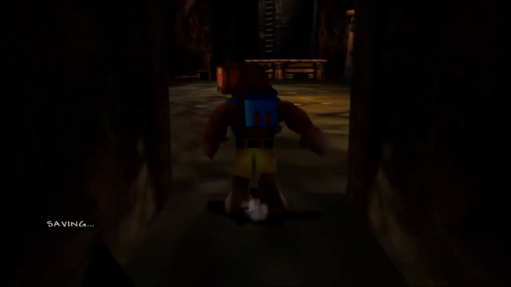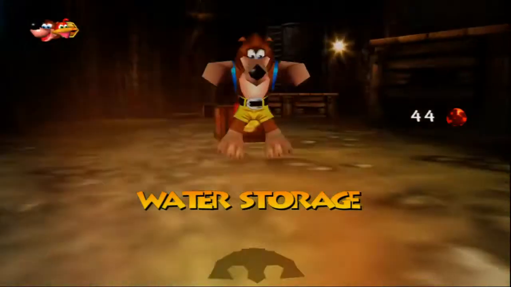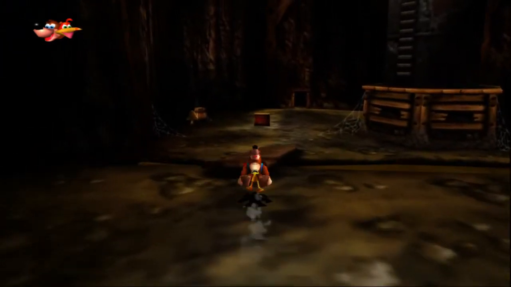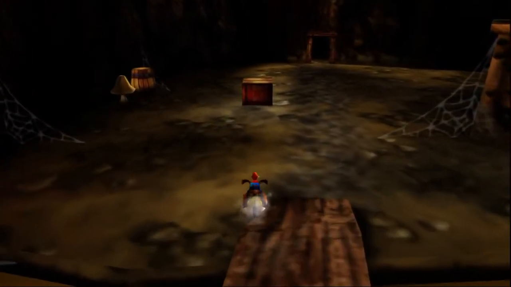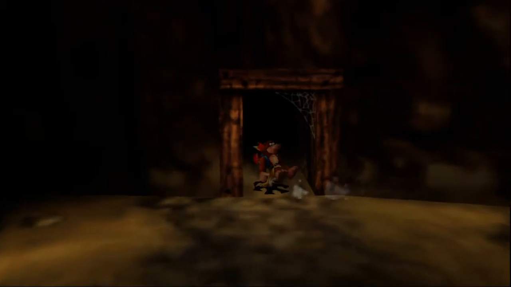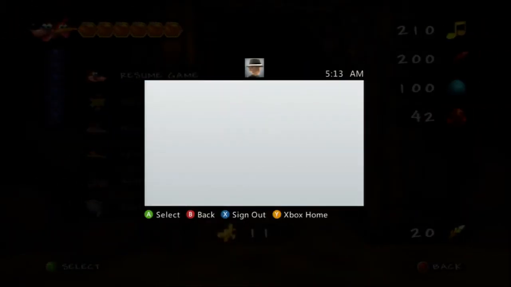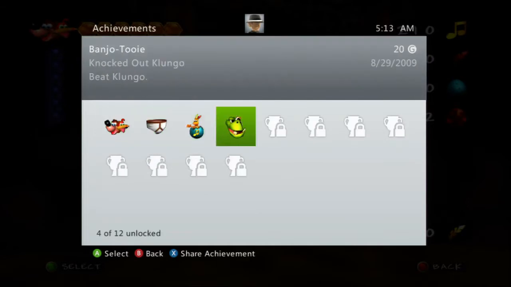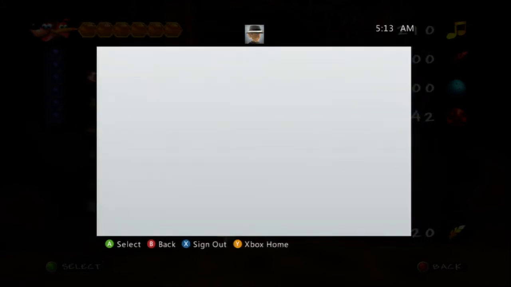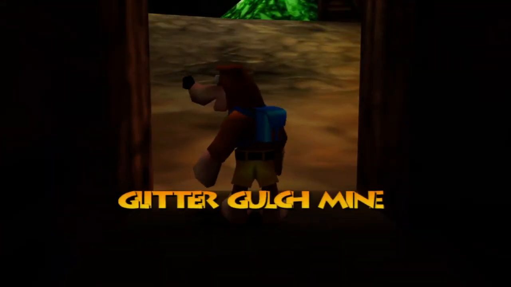Okay, we've explored a pretty good amount of the level, I'd say. Can't do nothing here. Let's go find those tutors if we can ever find them. Let me see that achievement real quick. Okay, yeah, any 20 ulcers, clinkers, or mines. Oh, I guess the TNT box doesn't count. Okay, so I was wrong on both the number and the object. What can I say? I'm good like that.